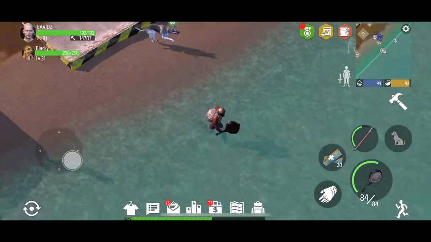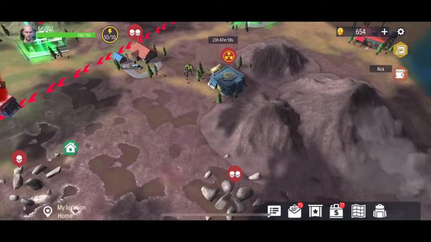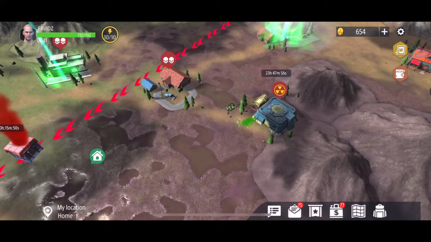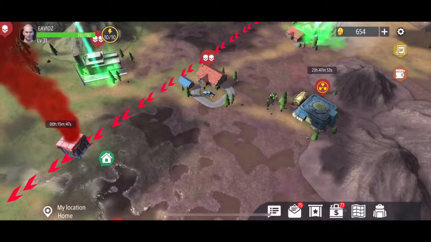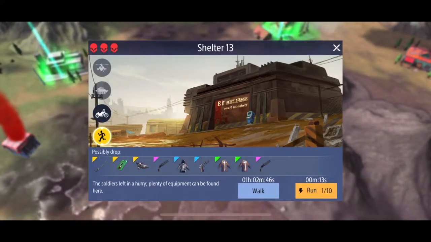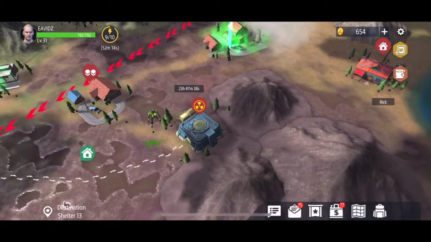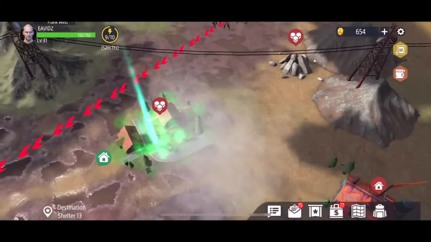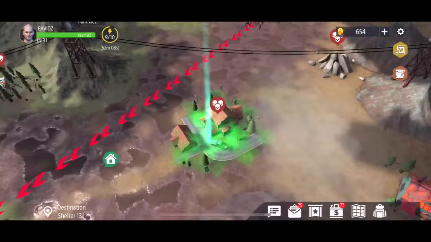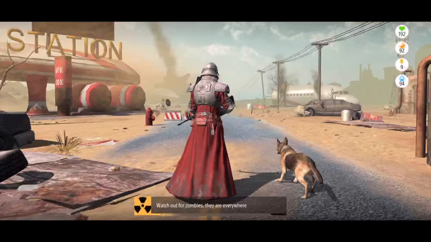So let's jump right in and we'll see if we can finish the second half of killing the butcher and continuing. Oh, by the way, guys, in this update, which has become 1.2.6, one of the changes I've noticed is that Shelter 13 has 2 days of cooldown rather than a day and a half. I didn't notice any other changes here, but we'll see if we come across any other changes in the area.